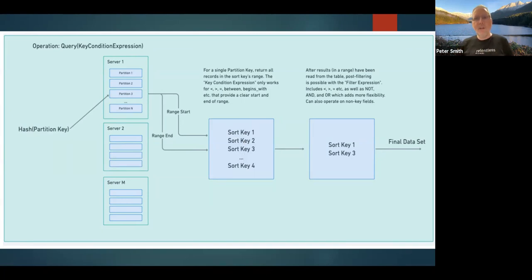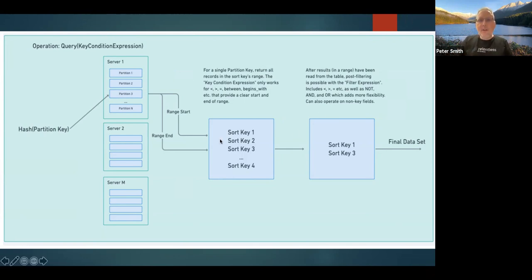So query operation is not as efficient as GetItem, but it is still a very efficient way of looking up data. And the key reason is, of course, that you start out by looking at one partition. Your hash of the partition key gives you one partition. You go exactly there, and then it's very efficient to operate within that single partition. So you can do clever things. You can say, hey, between this key and this key, or you can say everything up until this key or everything after this key, or whatever it is you want. But it has to be a range of keys within that partition.